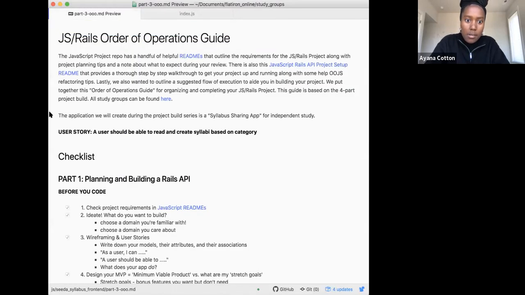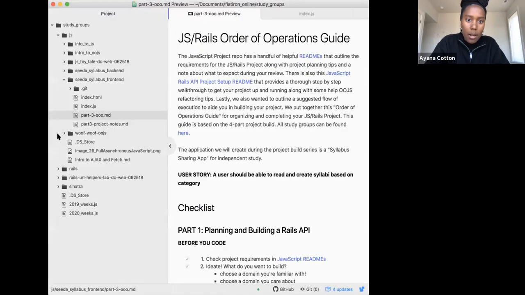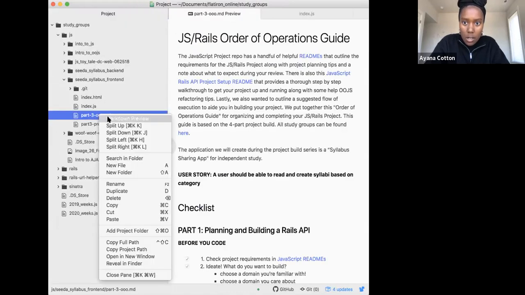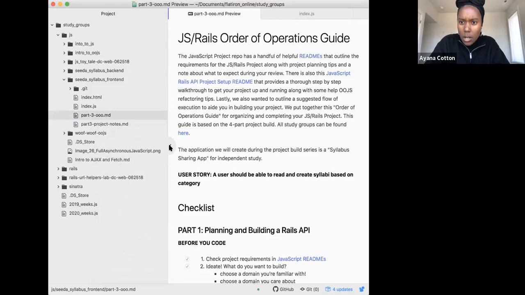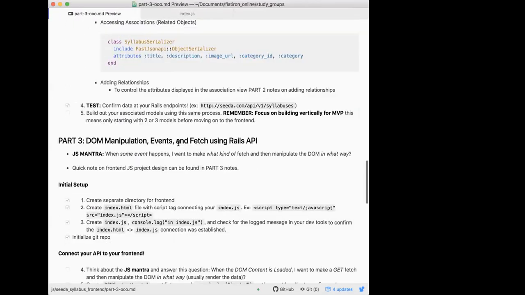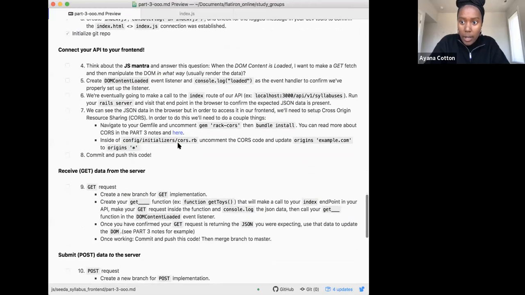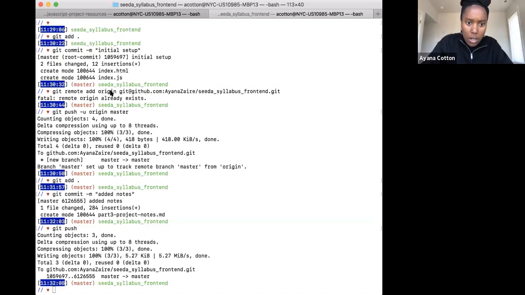So what's next? Again, we can look at our order of operations here. Oh, we're already looking at that. Do we need to make a fetch request? That's exactly right. But before we do that, something that I like to do is just to make sure that the endpoint that we want to make our fetch request to is working, right? So before we do that, let's go ahead and actually spin up our Rails server and make sure we can make a call to that endpoint here.